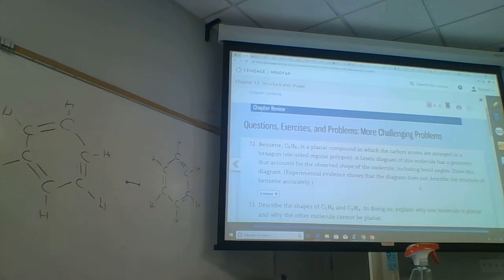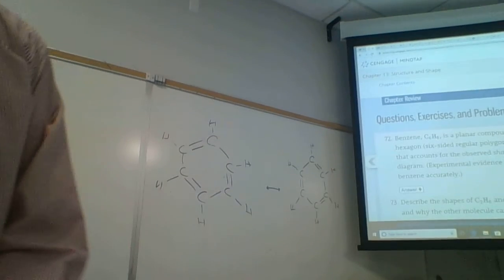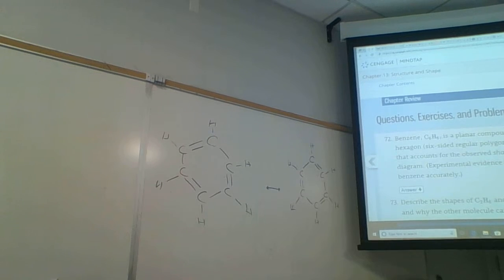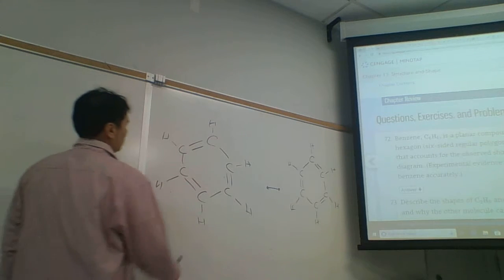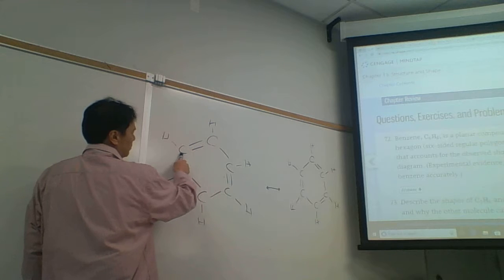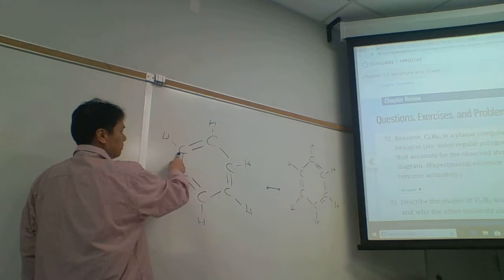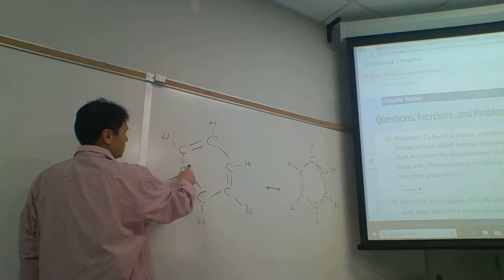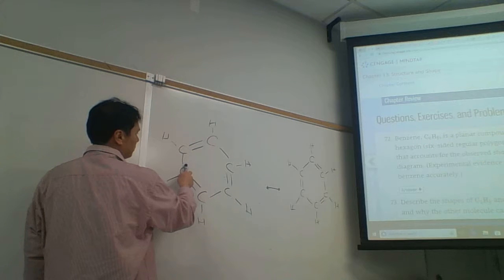When we look at the EPG of benzene, the EPG is what? How many groups of electrons are around? When we're talking about the EPG, we talk about the EPG around each central atom. So let's pick one of these, like this carbon. How many groups of electrons around carbon? 3. A single bond and a double bond. There's 3 groups, and therefore it's trigonal planar.